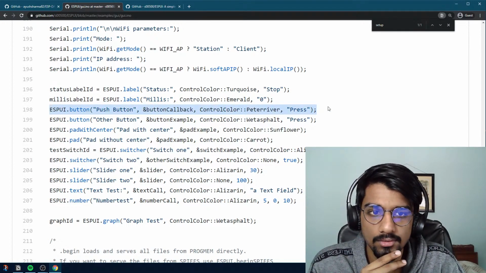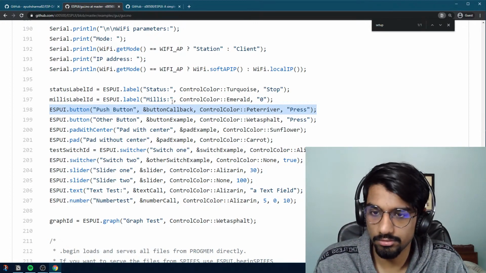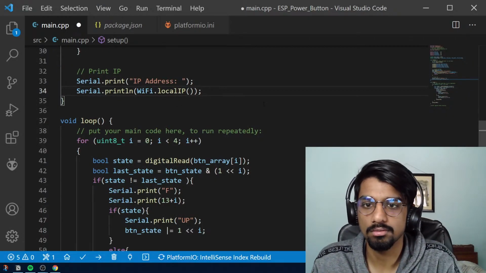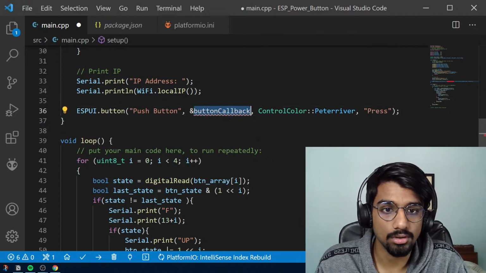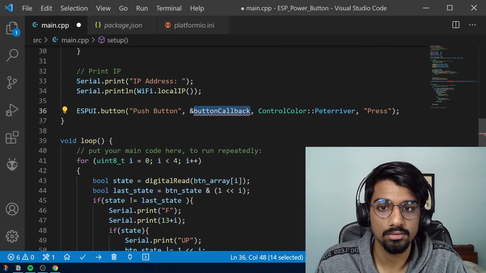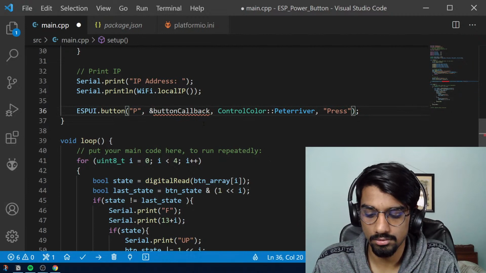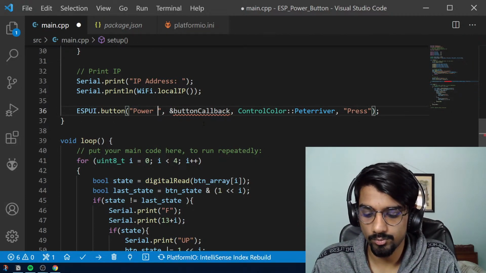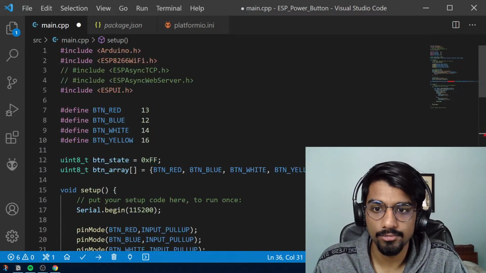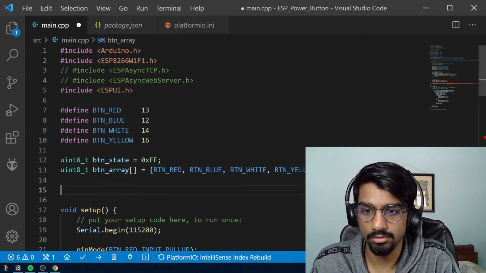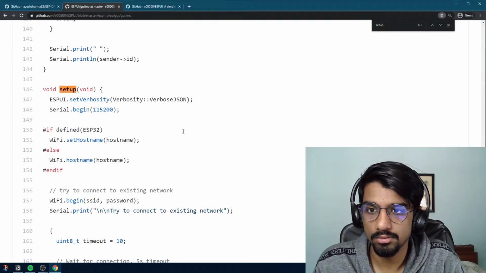Okay, we have this button. Let's just copy this as it is, and we need to declare this button callback. Let's change the name to power button. How's the callback defined?